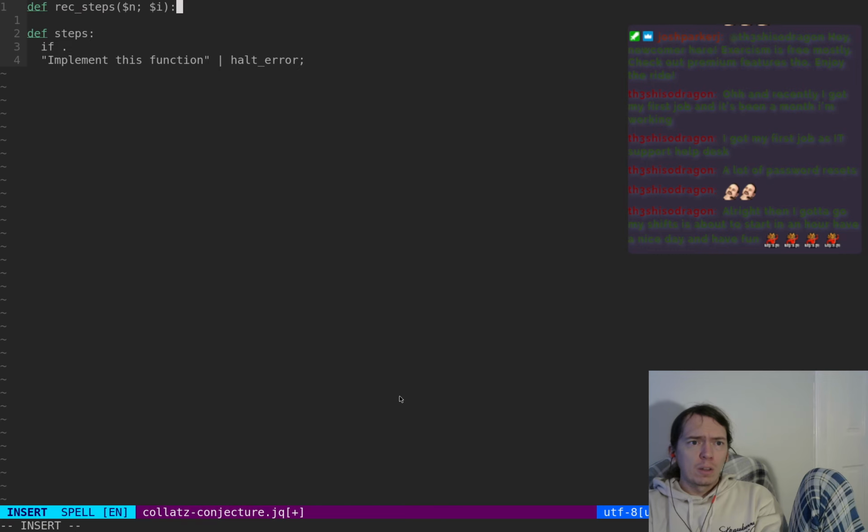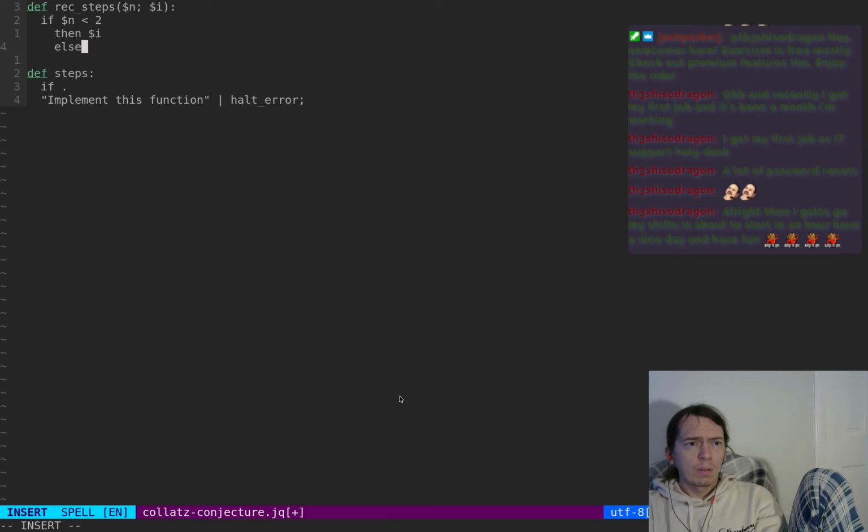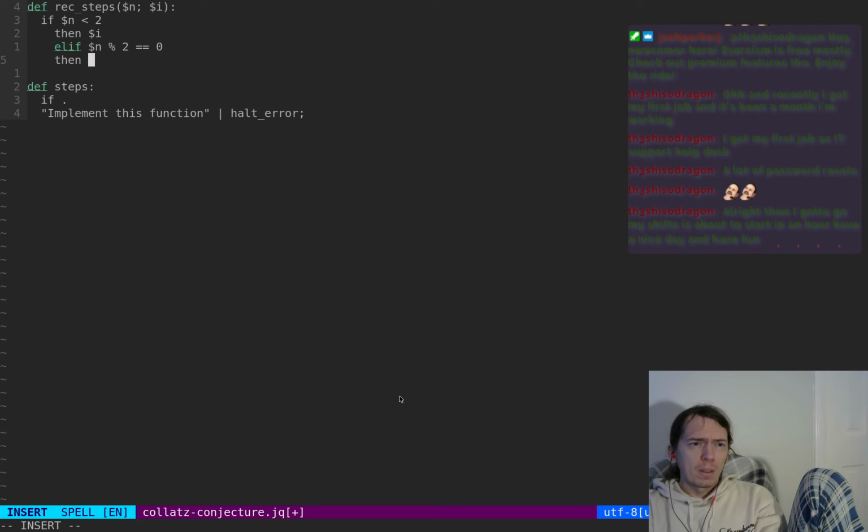Okay, I'm going to try it. So then it's going to be like this. I'm going to say if $n less than 2, then $I, else, and then elif $n mod 2 equals 0, then rec steps n divide 2.